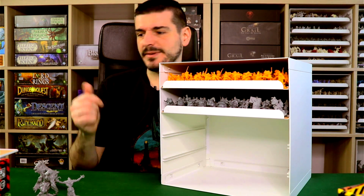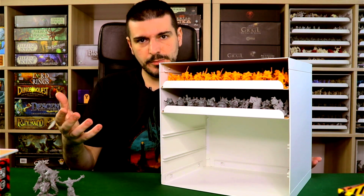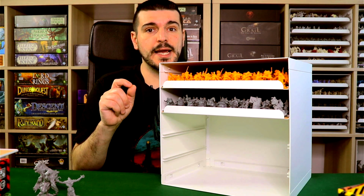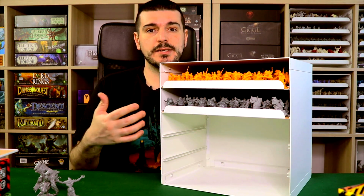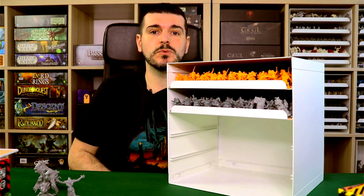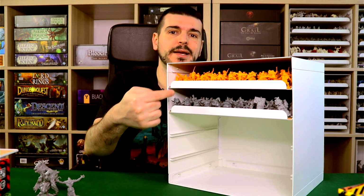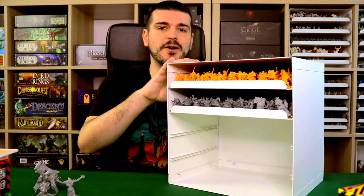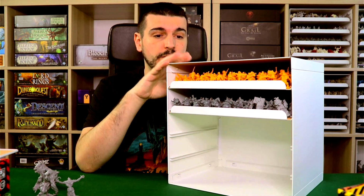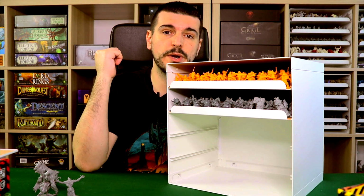My shelves are kind of starting to burst here, so I can't afford to have this many boxes just with miniatures in them. So a little caveat here that I want to say is that the greatest downside to this is, let's say now I've stored this and now someone wants to play Zombicide. They will have to come here. I can't take this with me. This is not portable at all, and it's really a big hassle. You can do it, remove the miniatures from here, place them back on the trays and take the boxes with you. You can do it.